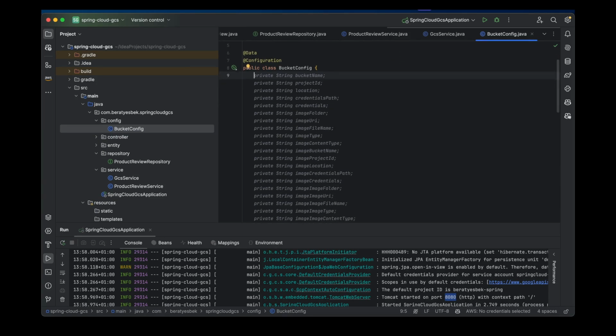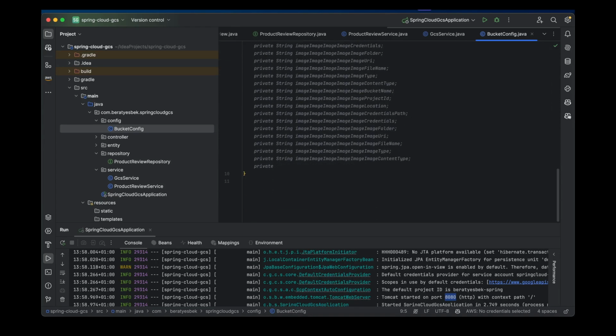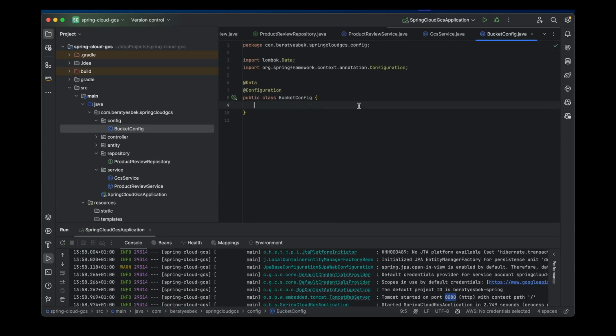Copilot already showed too many things in here, but I don't need them. I only need a private String bucketName, because when we use Google Cloud Storage, we will have the buckets, and we have a bucket name. Also, I need to set up another thing, which is the subdirectory.